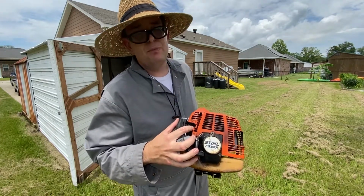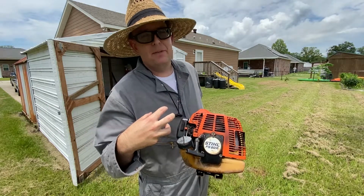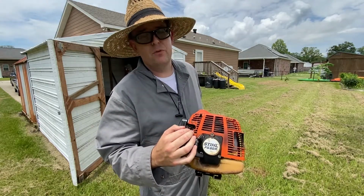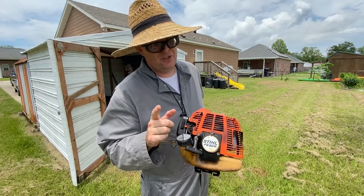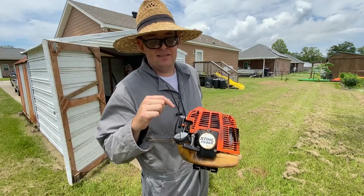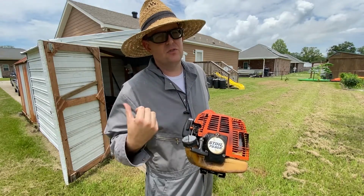But if the low speed jet is out like it is on this one, the amount of fuel that you're putting in on the top end is affected as well, because whenever it gets up on top end, the amount of fuel that the carburetor is giving to the motor is a combination of both jets, not just the top end jet. So it's super important that if your weed eater is acting silly down low but it's okay up top, don't just feather it past and leave it there and think it's okay, because you could either be running too rich or too lean.